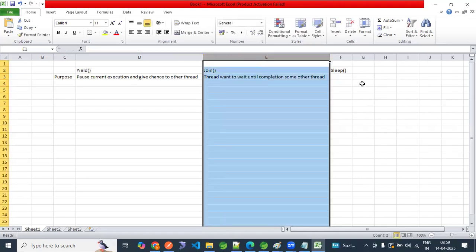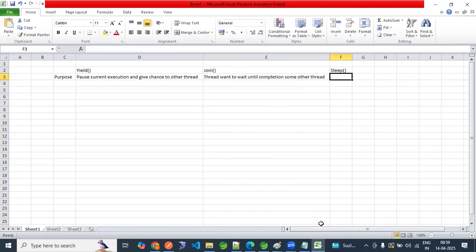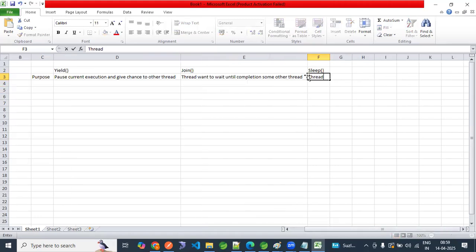Now what is the sleep method? If a thread doesn't want to perform some operation for a particular duration, then we can use this sleep method, right?